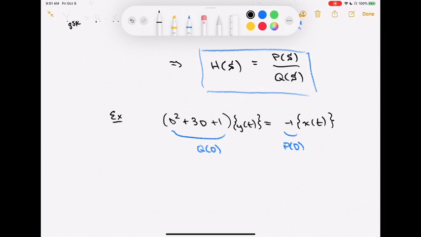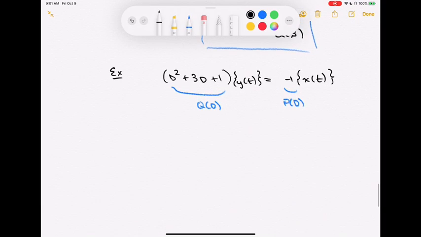From what we just learned, we can get the system function, the transfer function for this system, H(s) being equal to P over Q. And we know that here is minus 1 over, and I should not have had D's in there. These are s's. So let me fix that very quickly. So that's going to be P(s) over Q(s), something along those lines. And that's going to give me a minus 1 over, I'll just replace the D's with s's, I'm going to get an s squared.